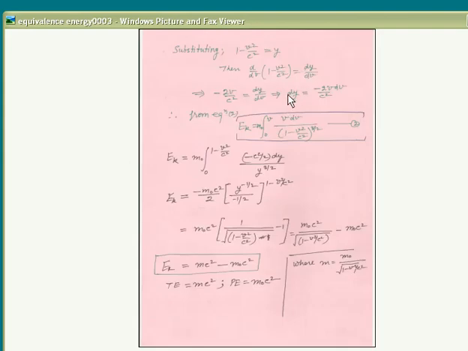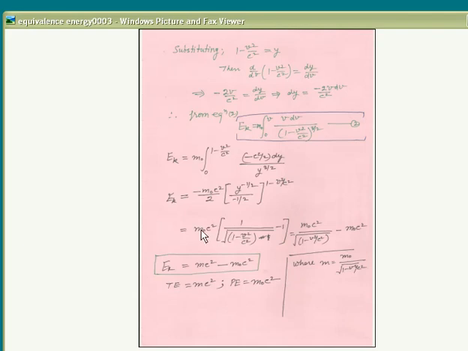Now to solve that equation we substitute y for the value of 1 minus v square upon c square in the last equation. After simplification we get dy equal to minus 2 v dv upon c square. So after substituting these values we get this result: EK is equal to minus m naught c square upon 2, times y raised to minus 1 by 2 upon minus 1 by 2, with y equal to 1 minus v square upon c square.